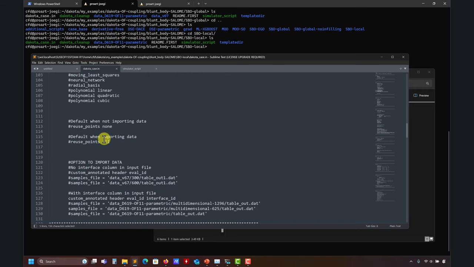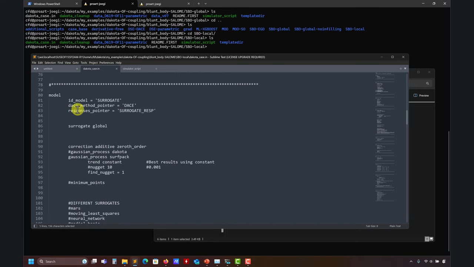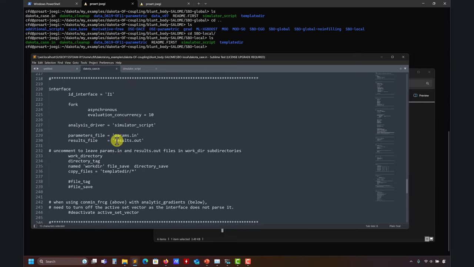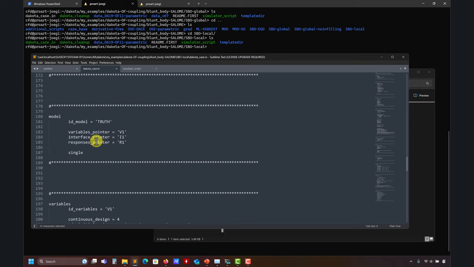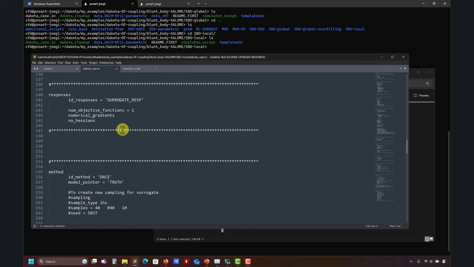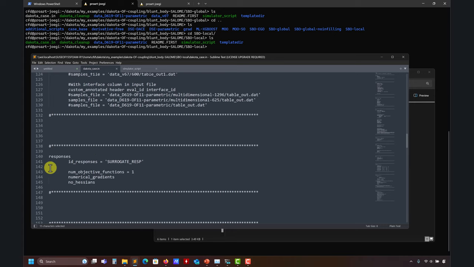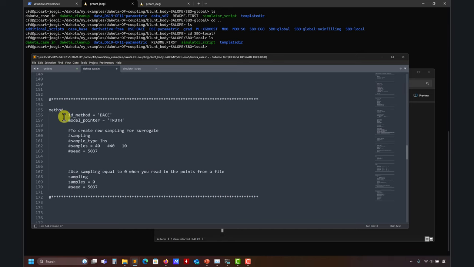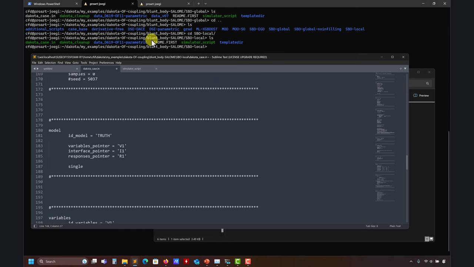Now look at this, where I have a double pointer, just to show you a little bit more complexity. This surrogate is pointing to this response, which is repeated here. It's the same response, but I am pointing to it two times. This is kind of a copy and paste, as we do in OpenFOAM, by the way. As you recall, in OpenFOAM sometimes you have $P to copy an option from another dictionary. It's pretty much that. When you put this one, you are pointing to something else. Okay, so we have pointers, data, everything, rereading, and let's run this case.